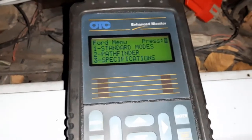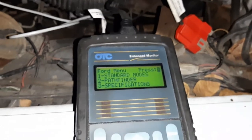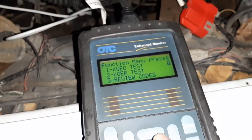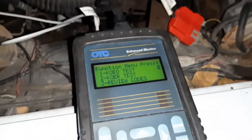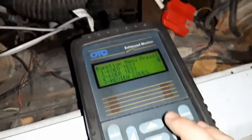We're not going to do Pathfinder, because Pathfinder is kind of like, you tell it has a problem, and then it tells you what tests to run in what order to narrow down that problem. If I just want to see codes, let's do one. KOEO is key on, engine off. Key's in the ignition, but it's not on. The car is at operating temperature, just parked from a 40-minute drive, so it's good and warm. We're going to do the test.